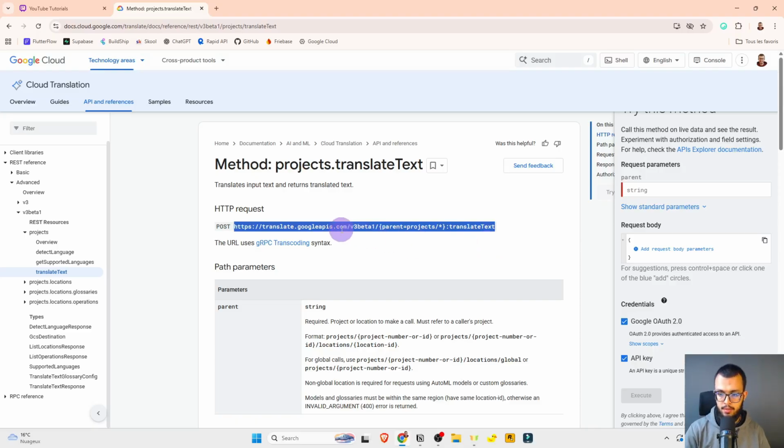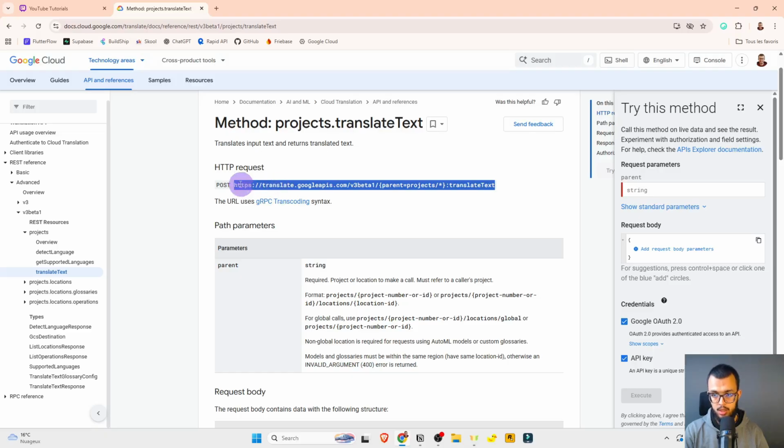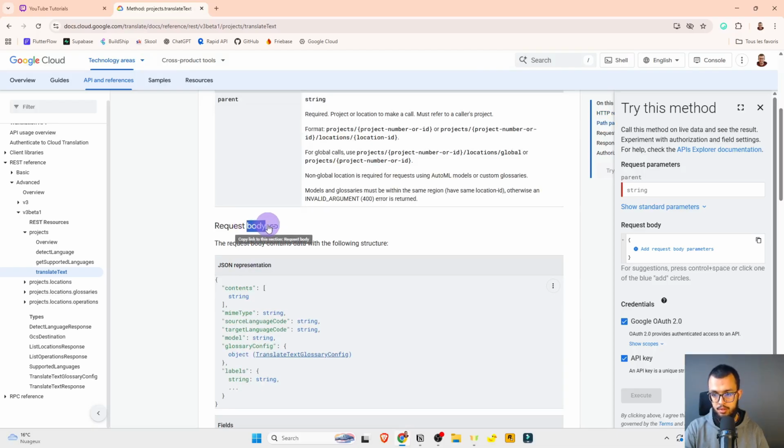Here you have the endpoint, which is a POST. For the first time on this channel, we get to see another HTTP method other than GET. Now we are going to have POST, and POST has the body. So now we don't have parameters. Parameters are gone with the GET method. Now we actually have to provide a body, and don't worry, because we're only going to care about the content, which is the text. The content is the text, and it can be a list. What's cool about this API is that it can translate more than one item. You can give it a list and it can translate that for you.